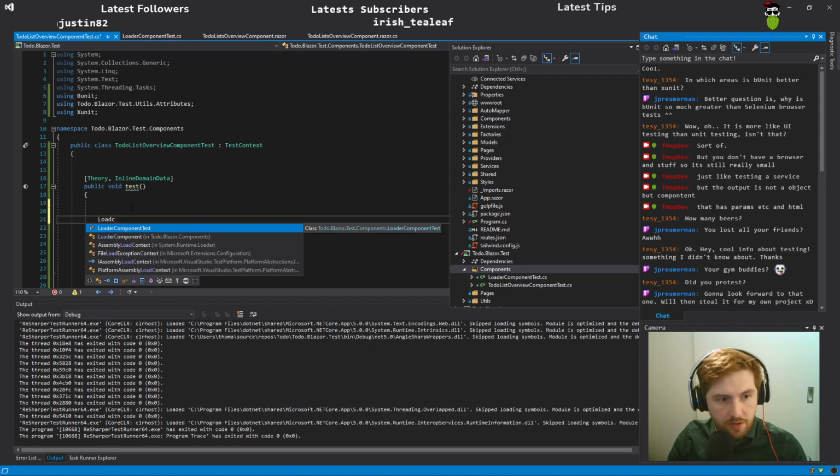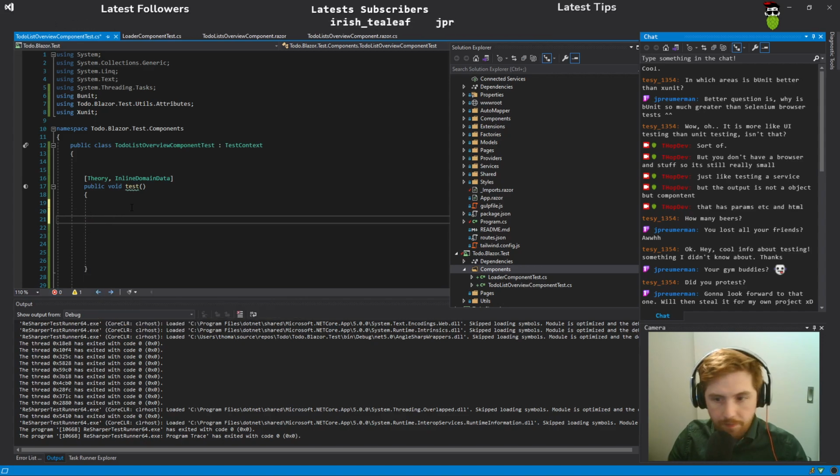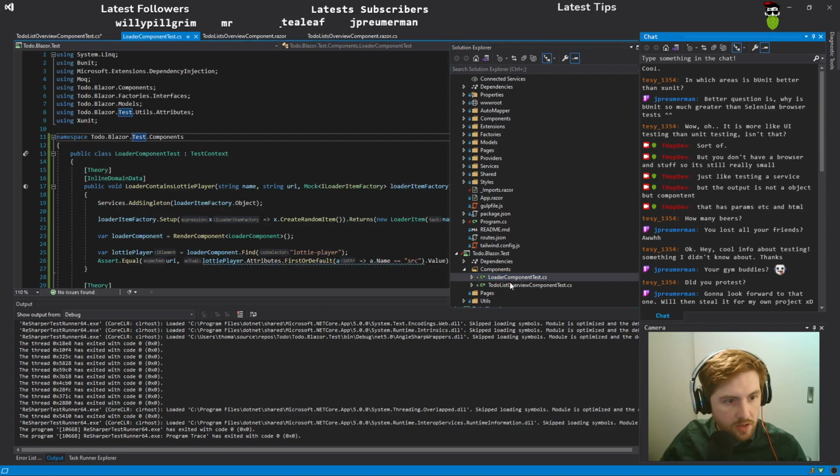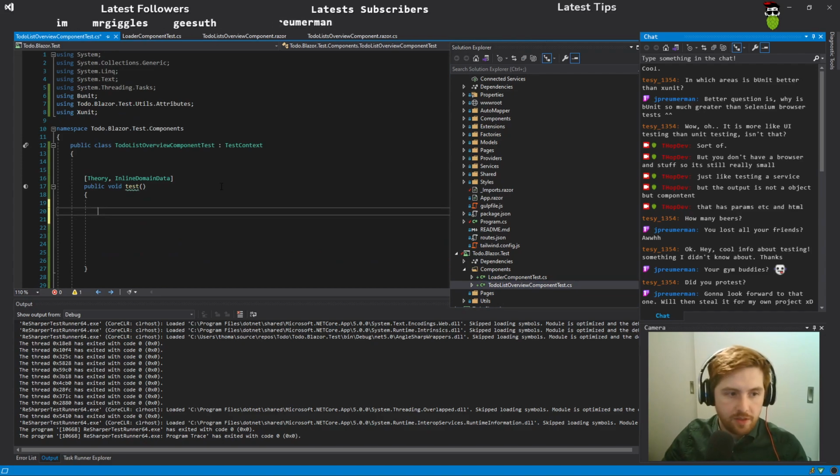Load component. I already forgot what it's called. Render component.